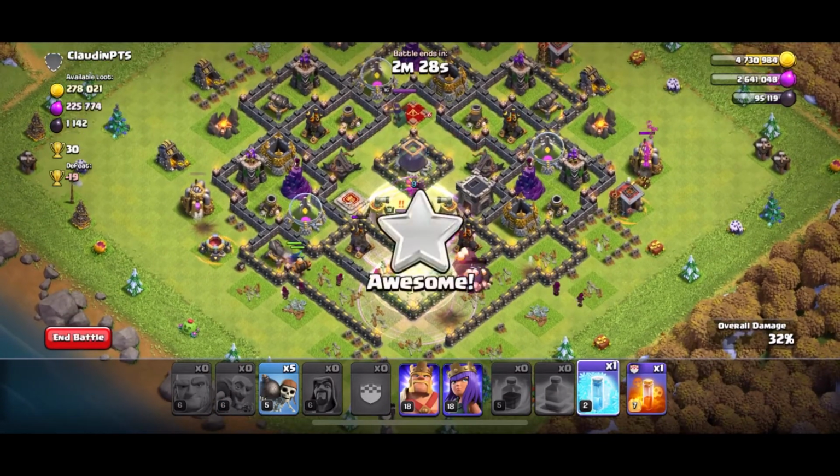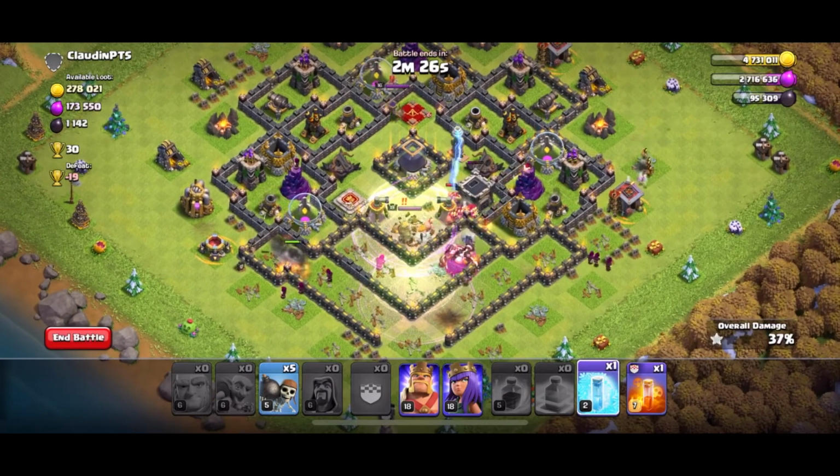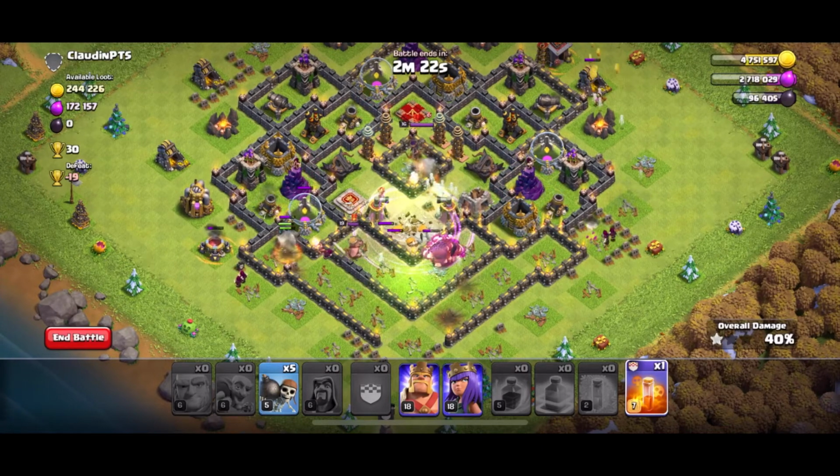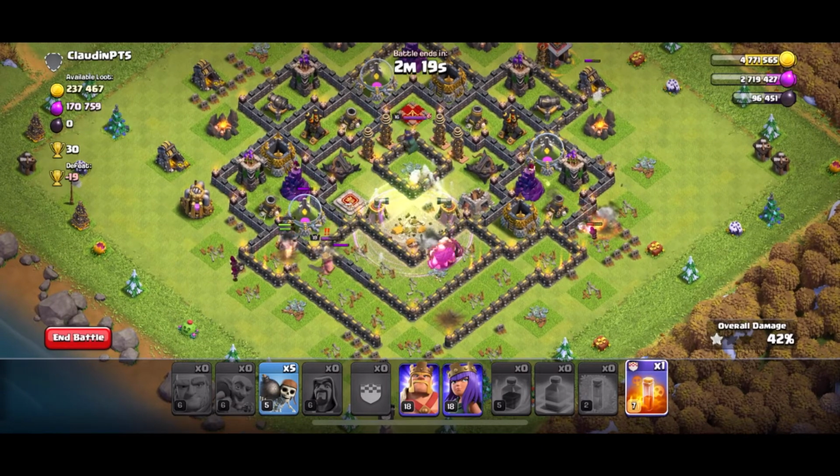Jump into the Dark Elixir storage compartment. They're going to take a detour. We'll freeze that, and just barely they get the storage.